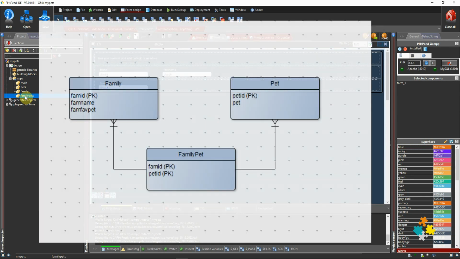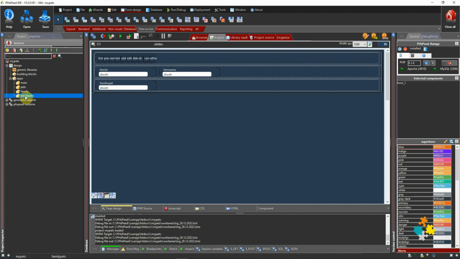I will use the pets database that you can see here. A family can have one or more pets, and each person can select a favorite pet. In this sample, we can maintain a family member and select a number of their favorite pets. I have already created the project in the editable grid example, so I will extend this sample project here.